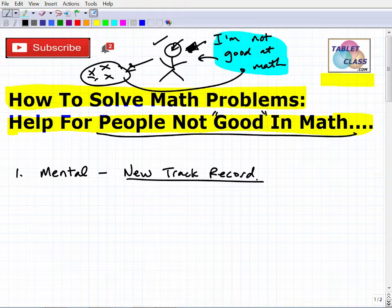Hopefully, like for my program, for example, I'm focused on trying to teach math in a really clear and understandable way to help those of you out there that struggle in math, primarily. But I have a lot of people who are great in math that use my program and excel as well. So if your teacher is not, or the program that you're using, maybe you're doing virtual school, online school, but if you're frustrated, well, then you have to find something that works for you.